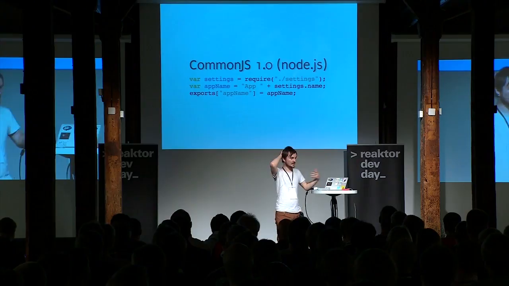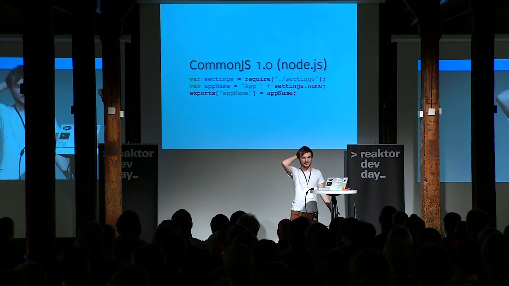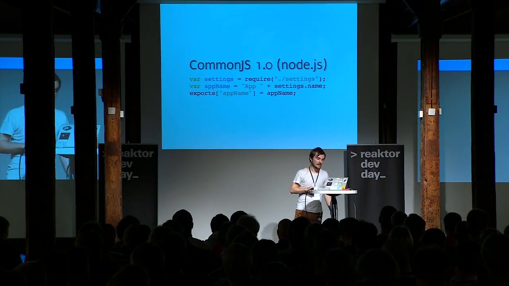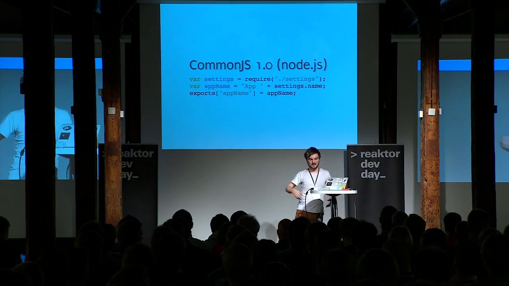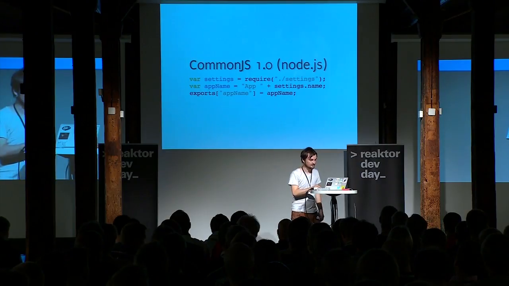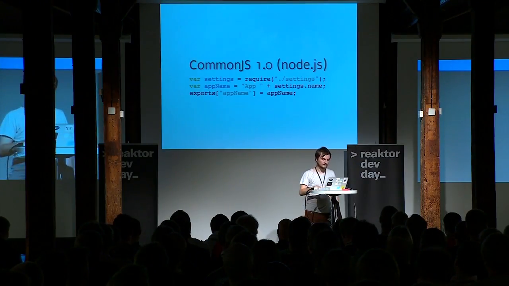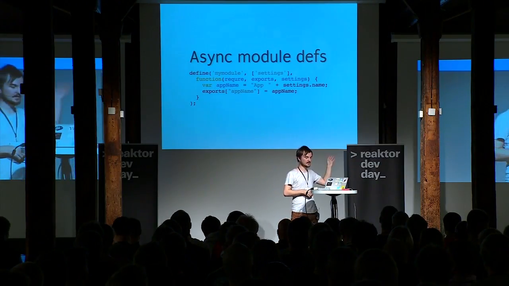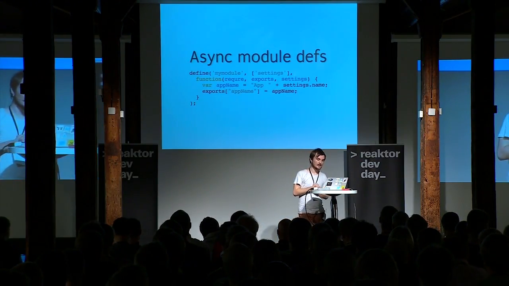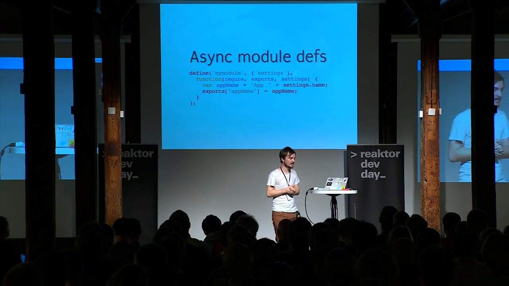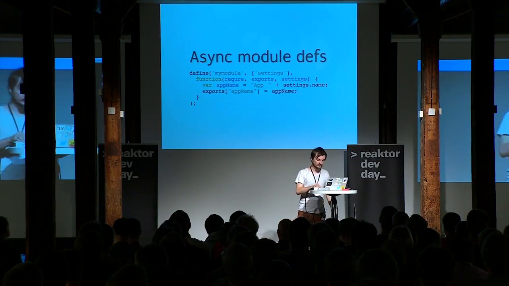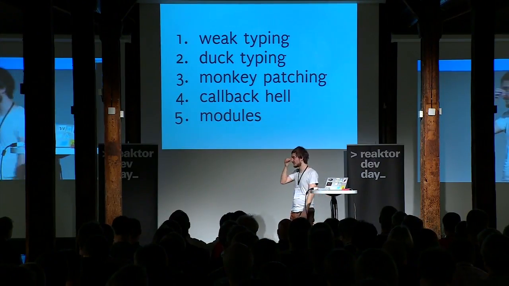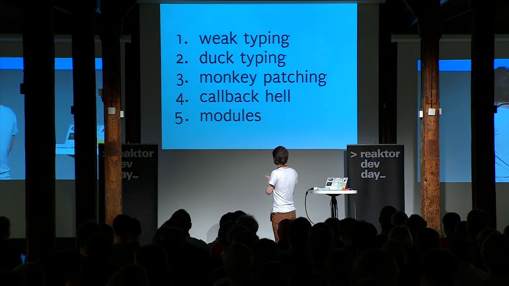If you compile it to CommonJS, then it creates a Node.js module where it just does a require to get the settings module, and then it does an export to export its identifiers. And with AMD, it defines its dependencies, and then exports what it needs to export. So that's how Roy solves some of these problems.